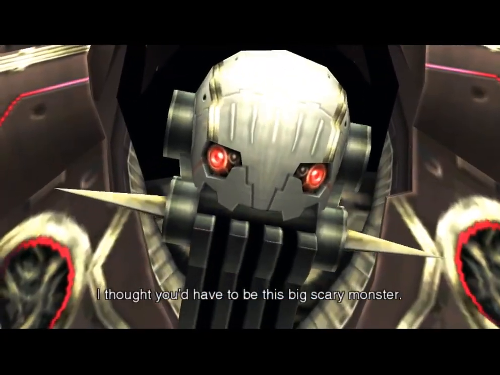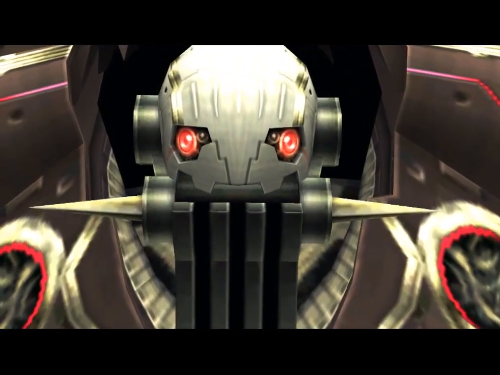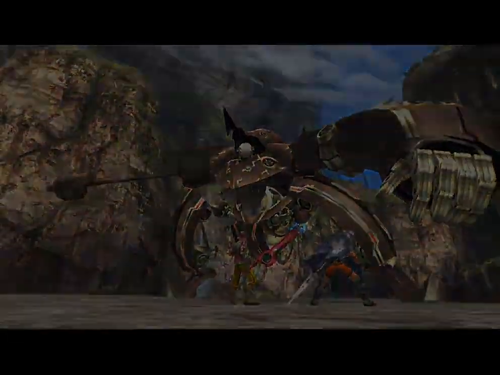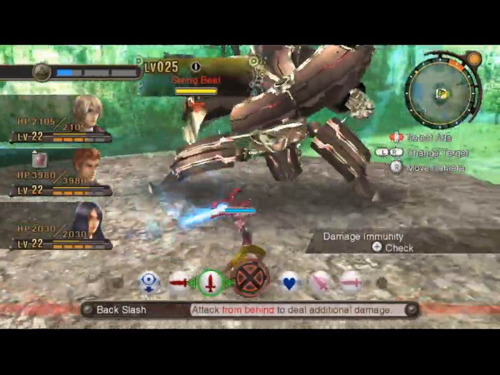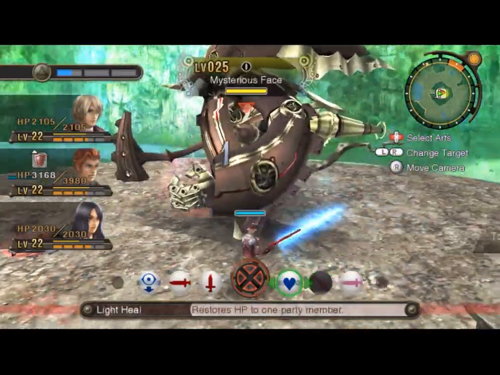I thought you'd have to be this big scary monster. But look, you're just a pathetic little kid. It's a mysterious face. He's level 25 and we don't stand a chance. Not even the Monado can hurt him. We have to topple him.